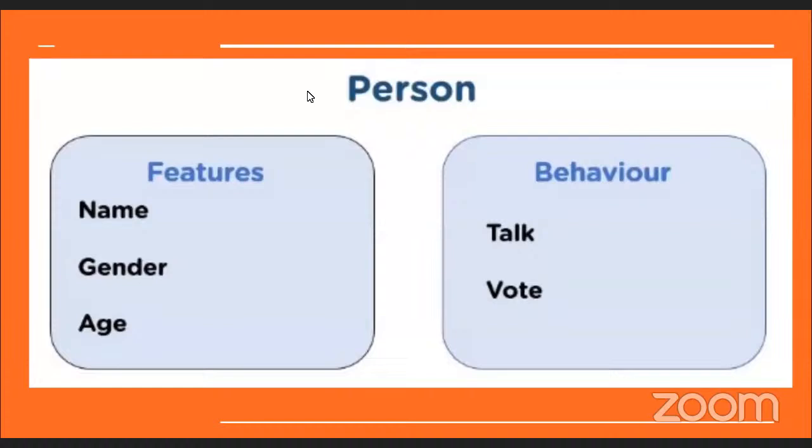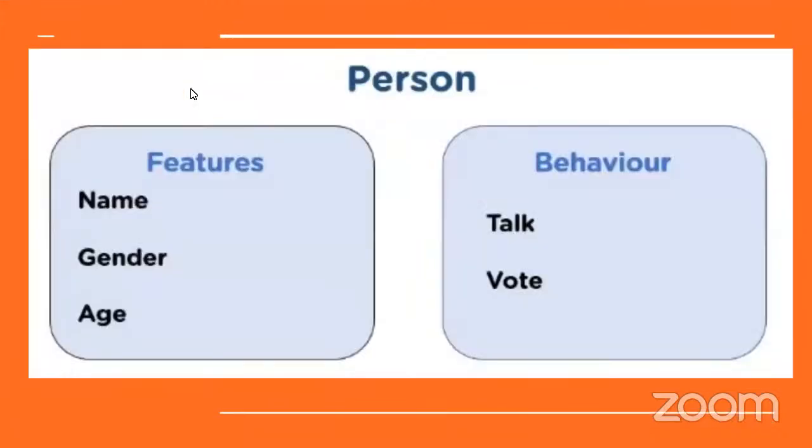Features are attributes. Yes, right, Sashida. So whatever class you take, like a car, it will have color, model, make, year, diesel engine or petrol engine, electric vehicle, whatever it is. That all comes under features or attributes or properties. Behavior of a car will be starting a car, driving a car, stopping a car, braking a car. This is all functionality. This kind of activity we call behavior or methods. So each class has two categories: properties and methods, and both are encapsulated together and we call this a class.